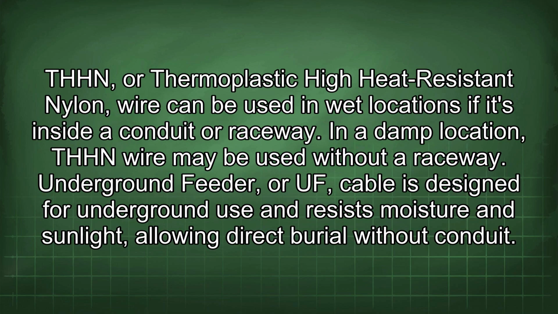THHN, or thermoplastic high heat-resistant nylon, wire can be used in wet locations if it's inside a conduit or raceway. In a damp location, THHN wire may be used without a raceway. Underground feeder, or UF, cable is designed for underground use and resists moisture and sunlight, allowing direct burial without conduit.